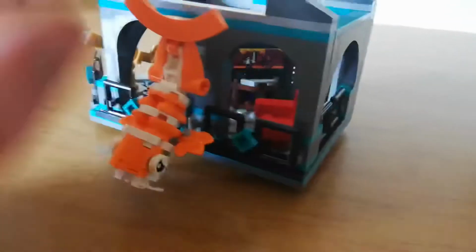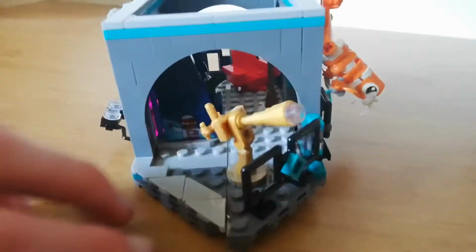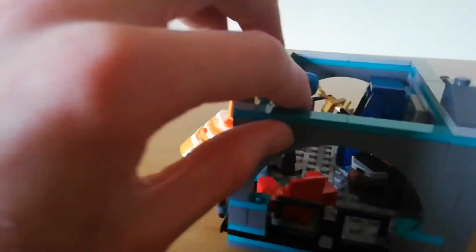Then you have this really nice gateway actually made with some very interesting pieces. It's the glasses pieces from Brickheads, which is really interesting. You have this little telescope here. This is sort of the entrance. This is of course where the path continues on. We've already looked over here, and then another one of those glasses pieces.